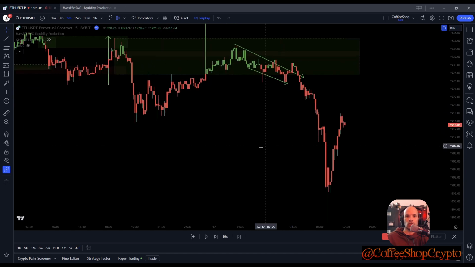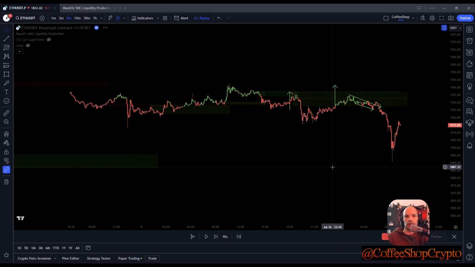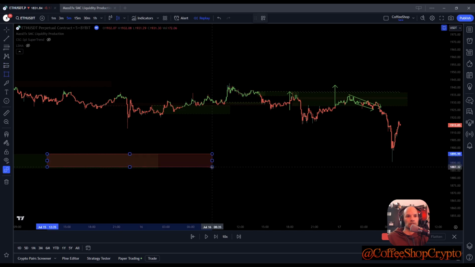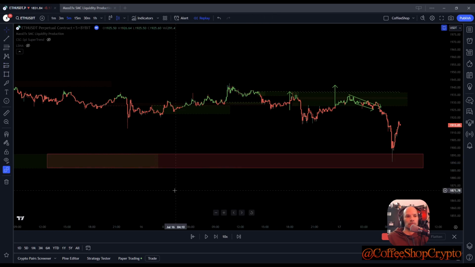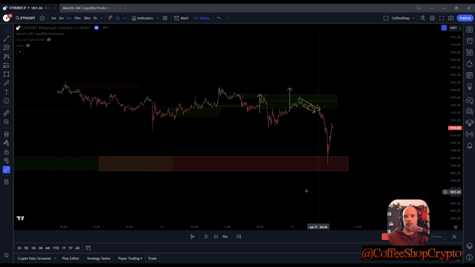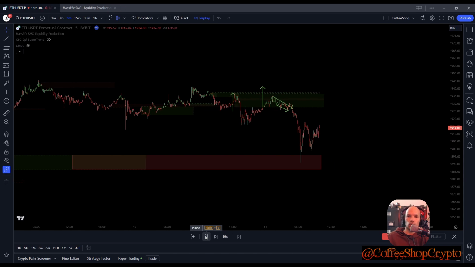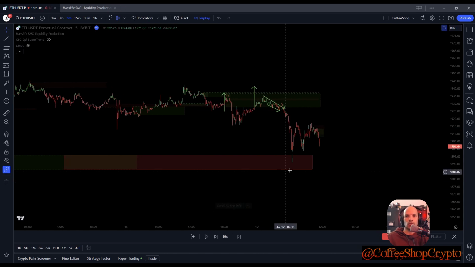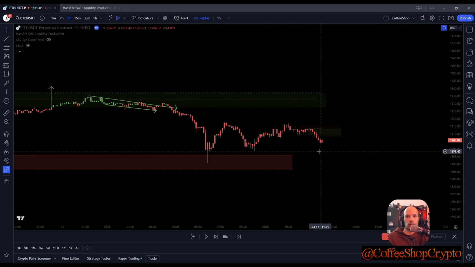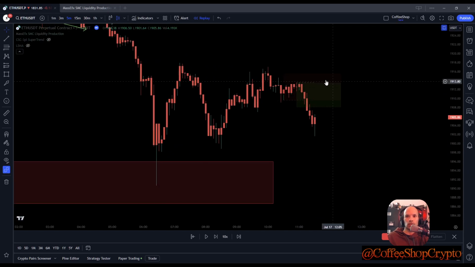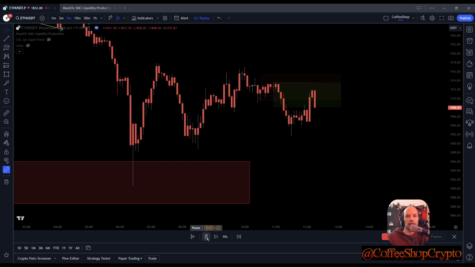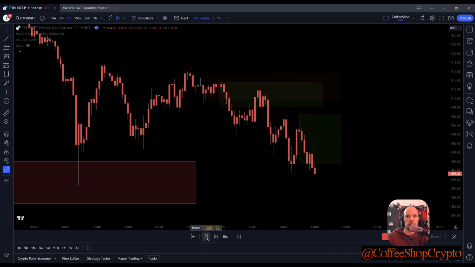So where does it go to? Probably goes back down to a preceding area. Look here. Let's see. There you go. Goes back down to a preceding area. How nice. So it's really good for letting you know your limits, your ranges. Hey, what did I say? When your red is above the green and you break below it, you should get a nice cascading move down. Let's see. There you go. Lots of push to the downside.